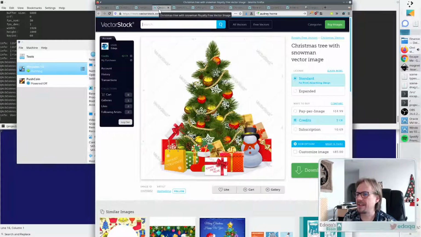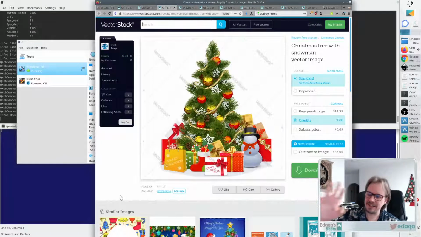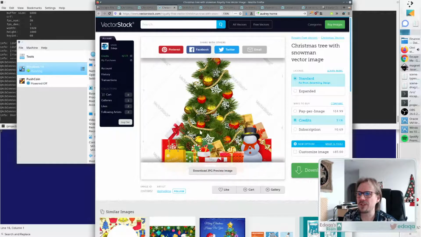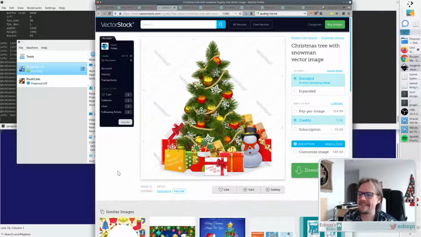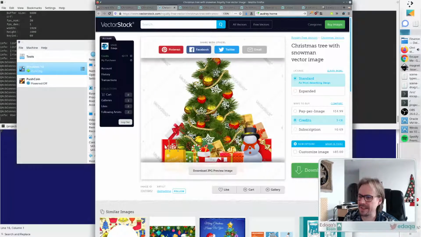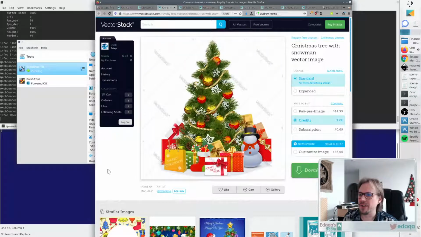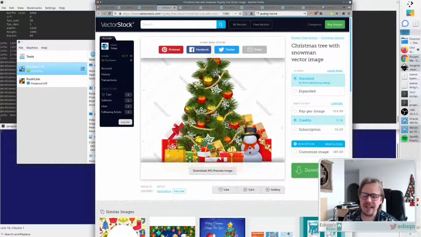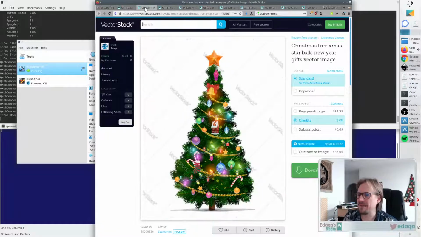So this one looks decent. But the problem is, especially when using Vector Stock, when you have these nice, clear, stylistic graphics like this, it gets really hard to mix them with other things. So this one looks great. I wouldn't mind using it, but then I would be stuck with just this. And that might actually be okay. You have little stars, but then you have to count the snowflakes. And counting these snowflakes, well, I'd have to get rid of the stars because is a star a snowflake or not? And then do I have the shape for the snowflakes? So let's think about that one.